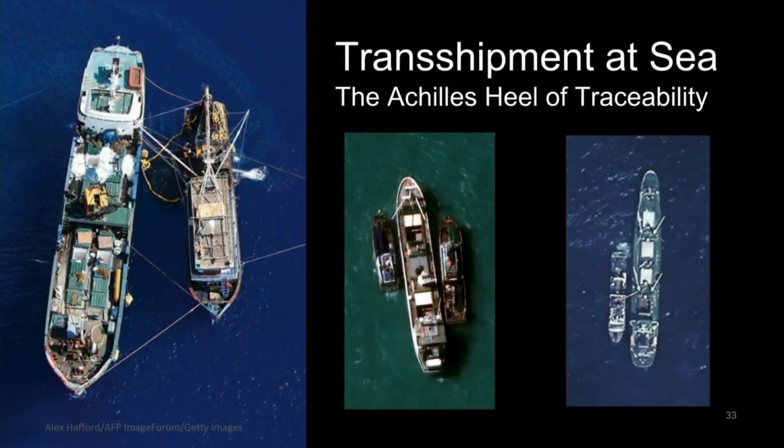A second project that's good to highlight is something called transshipment. Some vessels, instead of returning to port and offloading their fish there, meet up with refrigerated cargo vessels at sea to offload their fish. They do this partially because sometimes it can save fuel, but another reason is that it can also help obscure where the fish was caught and what vessel caught it. This is one way that illegally caught fish enters legitimate markets. It also allows vessels to stay at sea for a very long time without coming into port, which has been shown to be associated with instances of essentially slavery at sea and other illicit activities.